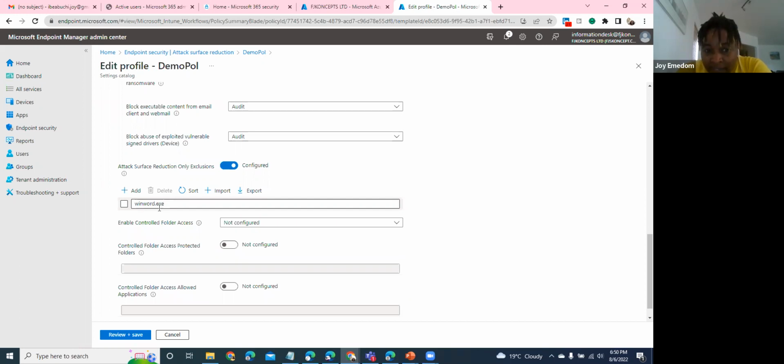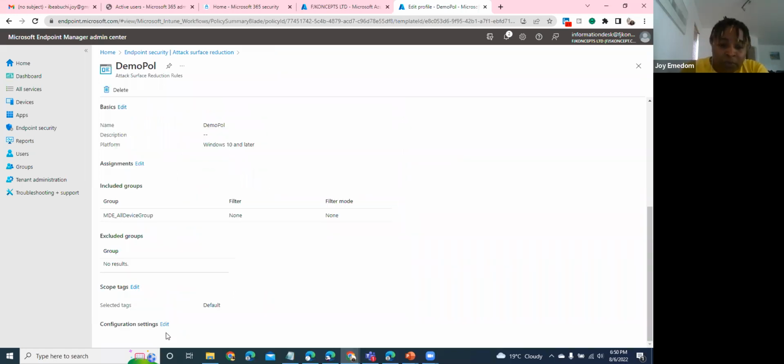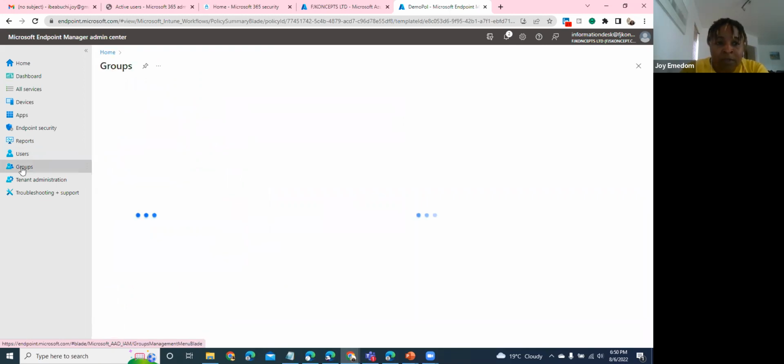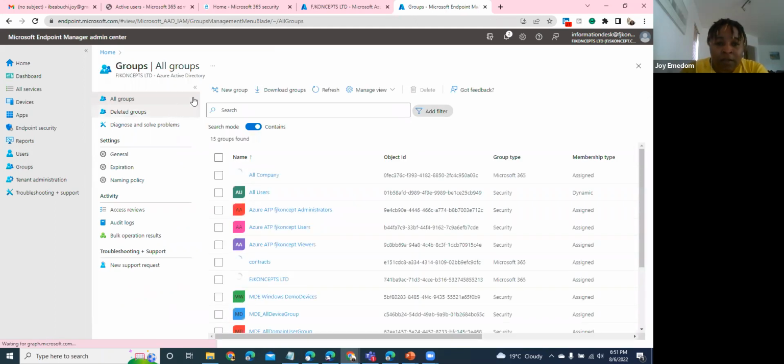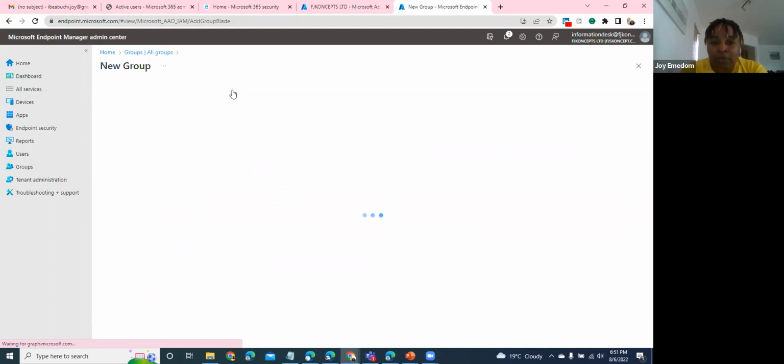What this means is that you have said that anywhere this process is, attack surface reduction should not work. The consequence is that the child processes tied to this will fly. That's not what you want to do. You want to be able to say that we have found out that this is only applicable to the guys in Treasury. So the first thing we want to do is come to our groups. Create a new group.